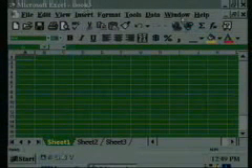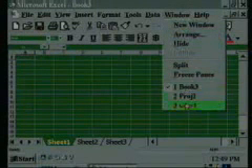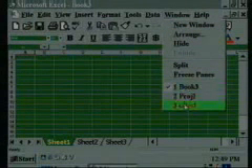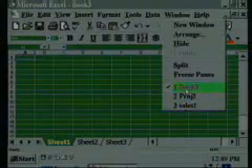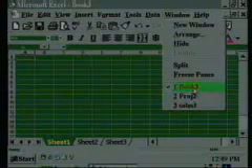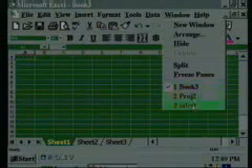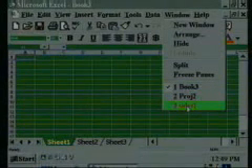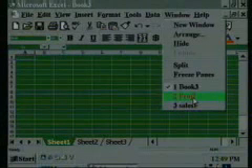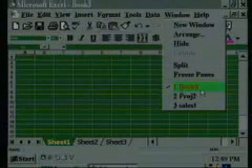I can arrange all these 3 workbooks the way I want, and I can work simultaneously or see 3 of my workbooks together. See, right now I have Sales 1 workbook, Project 2 workbook, and Book 3 workbook.